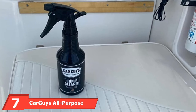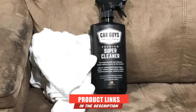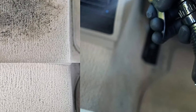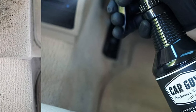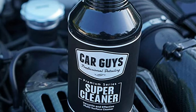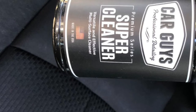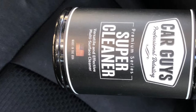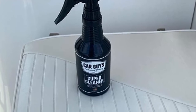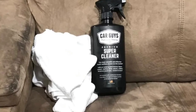Moving on to number 7, we have Car Guys All-Purpose Super Cleaner. Cleaning the car carpet is a draining affair, especially if you lack the proper tools. The Car Guys All-Purpose Super Cleaner does an excellent job on many materials including vinyl, leather, and its specialty — rubber surfaces. You may also use it to clean inside windshields and other glass surfaces. This solution relies on the latest nanotechnology advancements to enhance its dirt removal capability. The spray bottle is easy to use and comes with a cleaning pad. A little spray is all you require to remove dirt like bird droppings, soda spills, and oily messes. You will have a shiny, fresh interior with no need to rinse, and its versatility extends to motorcycle, boat, or even household settings.